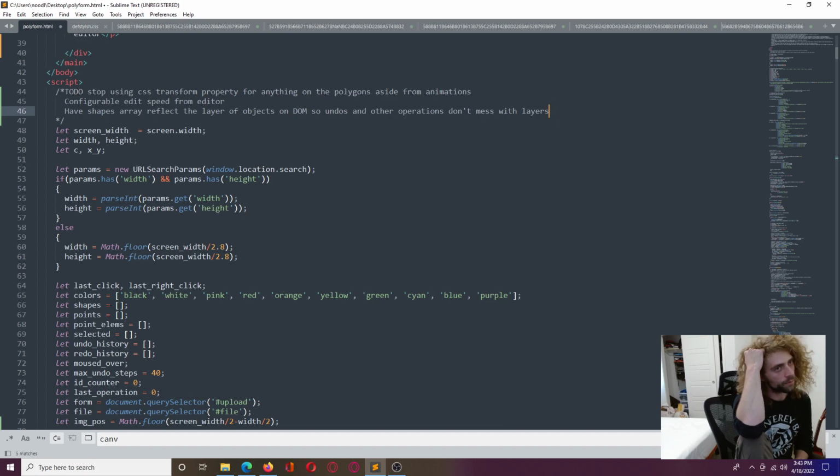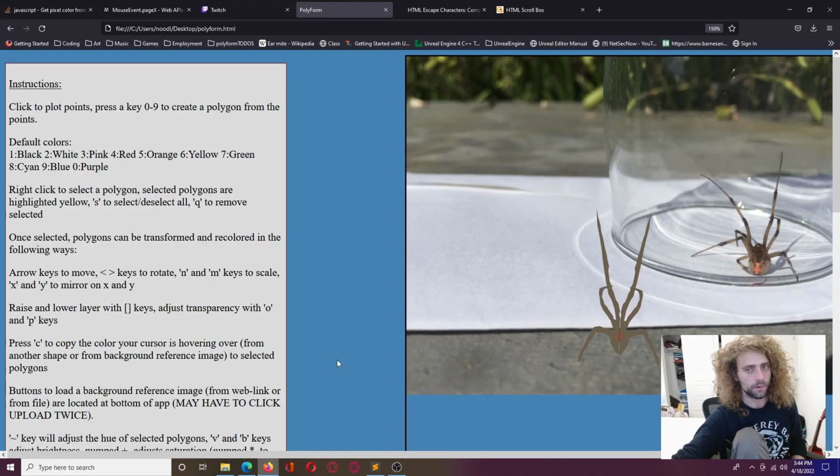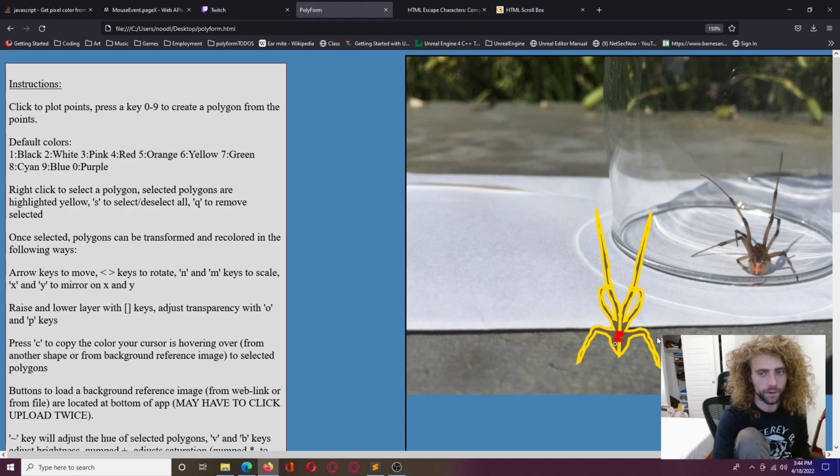So basically, when we remove something and re-add it, anytime we do that, we need to change its order in the shapes array so that it reflects what is going to be on the DOM, which won't be that hard anyway. It's not that much to worry about.